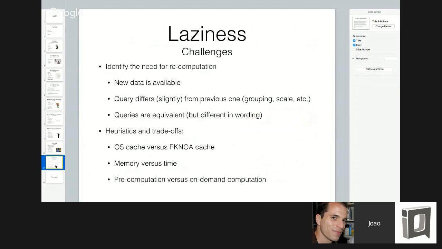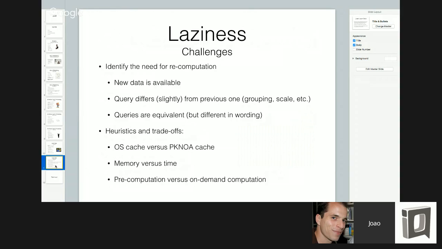But even with the things before, there are some challenges. And I think there are challenges that you know very well from the slides I saw from you, Akos. The first is we have to identify the need for a recomputation. For example, recomputation is necessary when new data is available. Probably necessary, not in all cases. Then a query may differ from previous ones in very subtle aspects, like, for example, a different scale. I mean, we have computed the statistics hourly, but now there's a query asking for the data per minute or something like that. And then I think even more tricky, more difficult is to understand that queries are equivalent. They may be worded differently, but concerning the result, they are equivalent. And that is not always easy to understand.